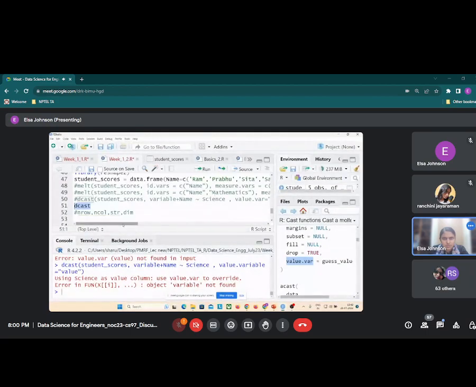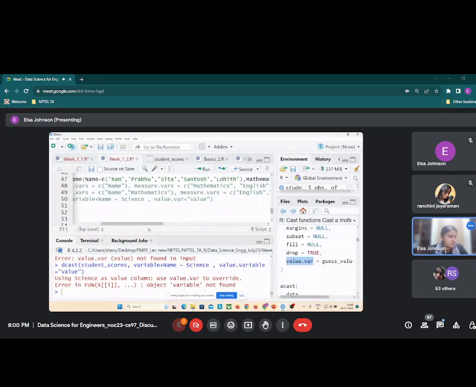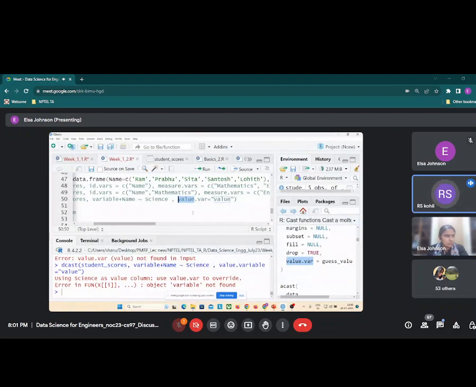I mean, it's a logical problem only, I think. Input does not contain anything as value.